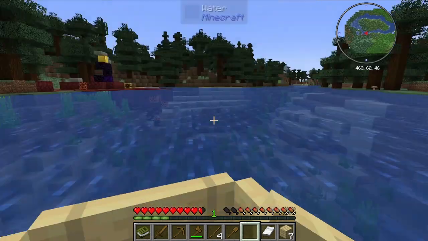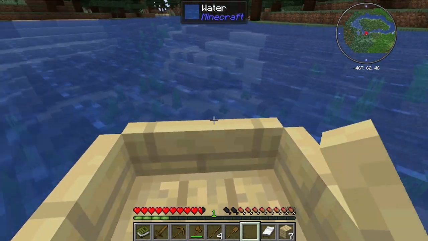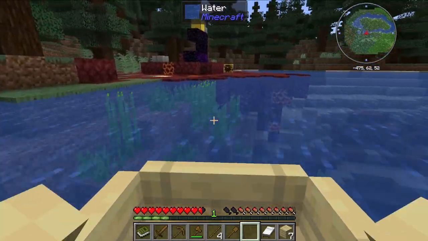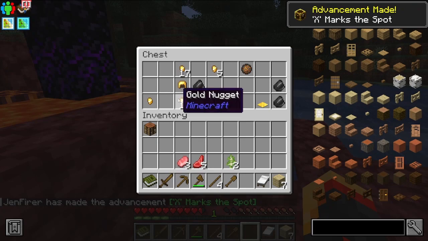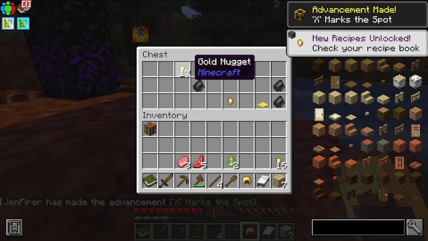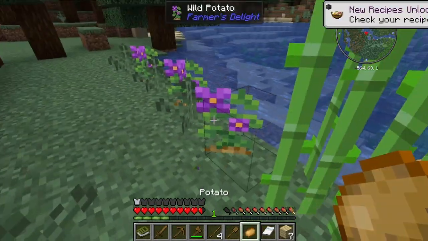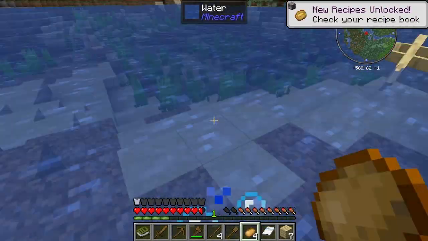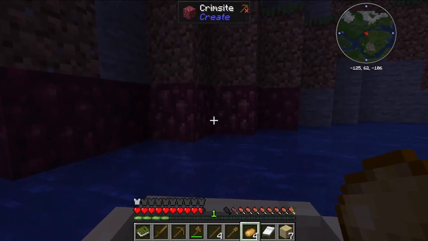I don't really know what kind of biome I'm looking for. Oh my god, look at the size of that. What is that? Maybe I don't want to find out. Let's go over here. Let's see what's in this. Okay, ooh, nuggets and a crown as well. I love my crown. Ooh, new flower. Oh, it's a potato. Look at that. Yes, please. And I'll take the sugar cane. We have some new rock types as well.